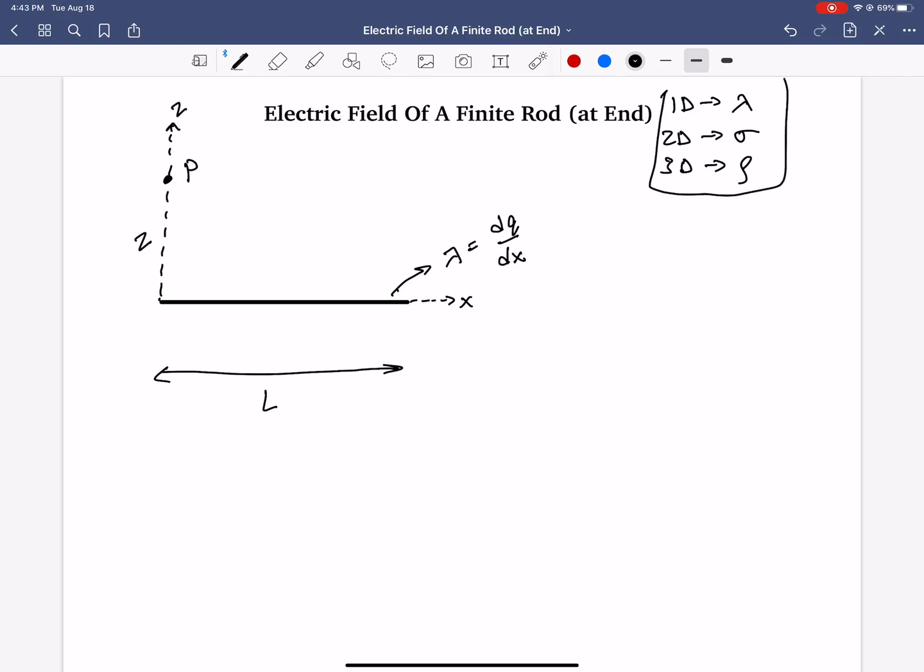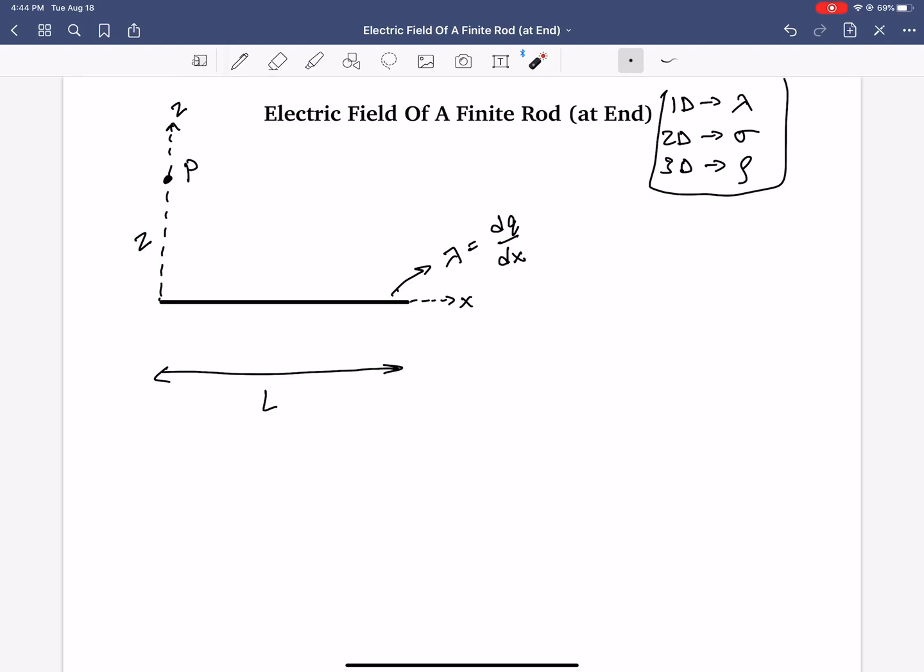All right, back to our problem. This rod of total length L has some charge density lambda, and that's constant. That's a uniform charge density. It does not matter how large the chunk. You can break it up into an infinitely small chunk just on the left side, or your chunk can be this long. The ratio of charge per length that charge encompasses is the same.